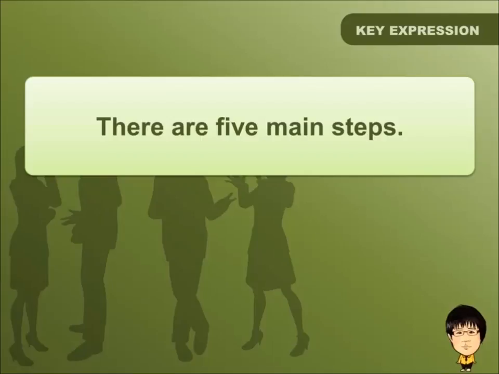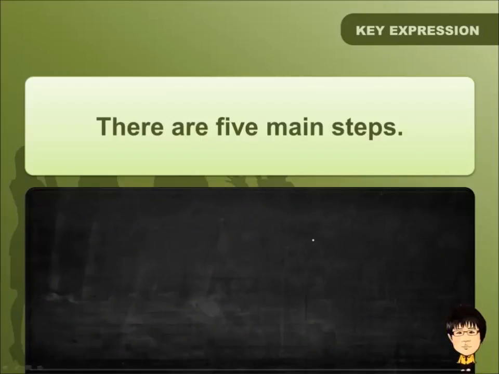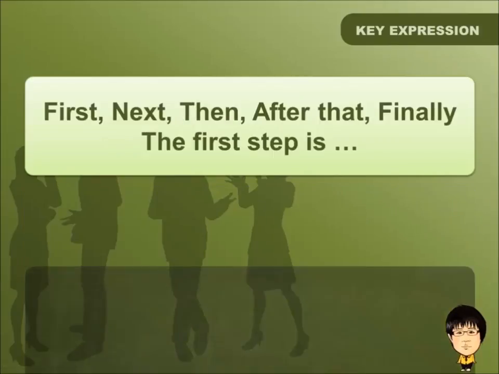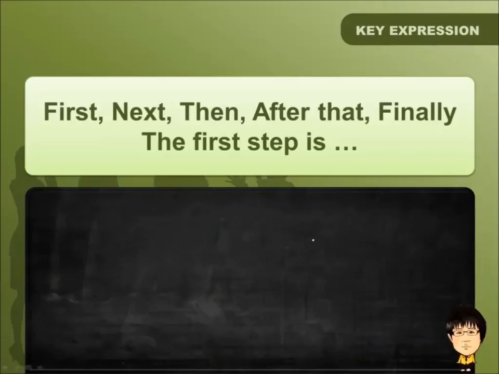So you can say there are 5 main steps. Okay, sometimes there are 3 main steps. Okay, like this. And then, when you want to explain each individual step, you should use connecting words like first, do something, next, do something, and then, after that, finally.